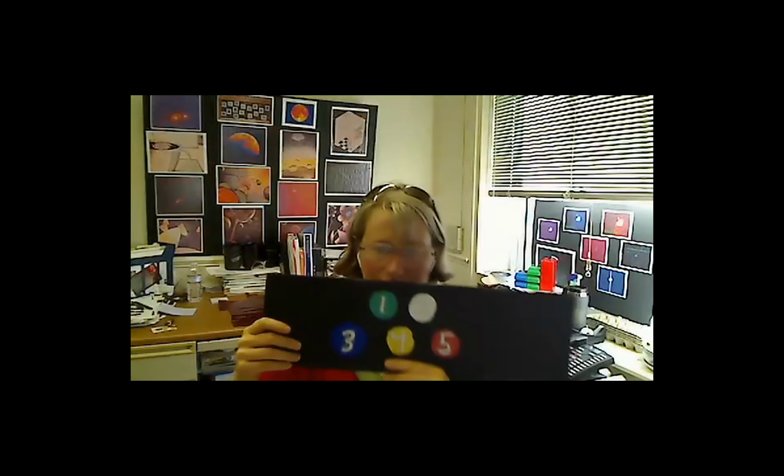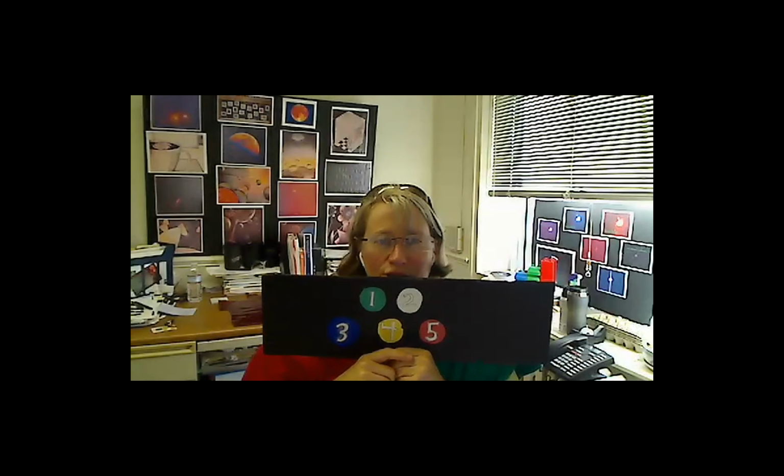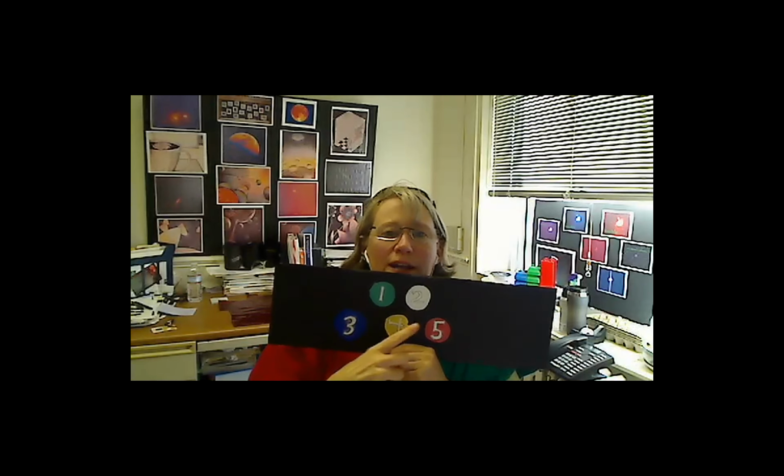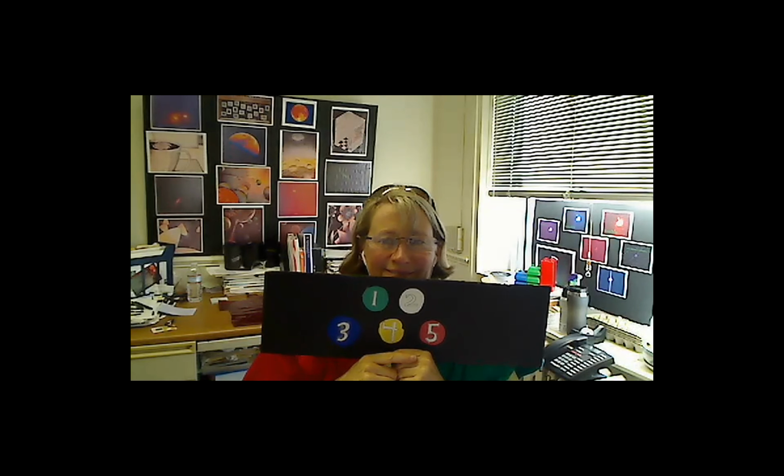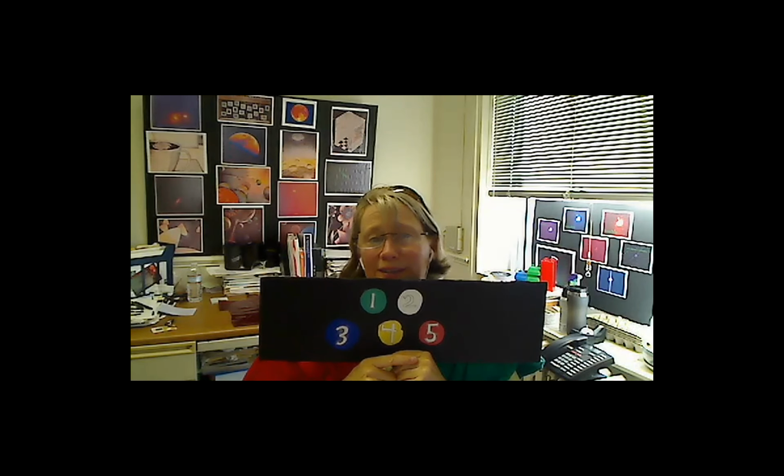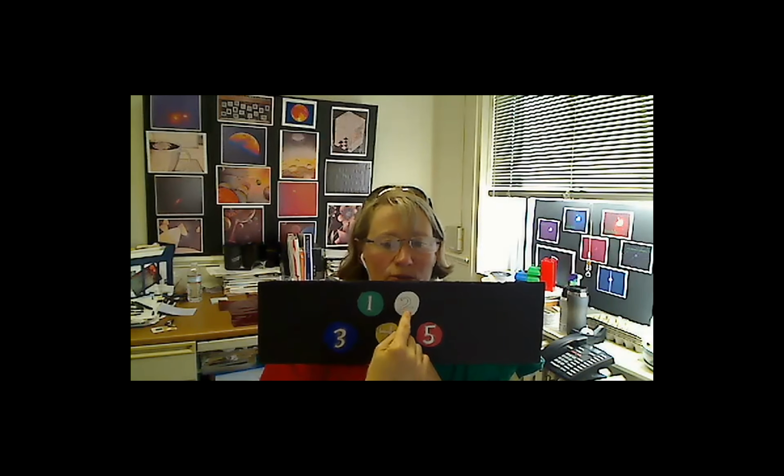So finally, last prediction, blue. I'm going to put a blue, and this blue filter is a little dark. Predictions about what you're going to see: which of these will appear brightest through the blue filter? I'm going to give a little wait time. So there's a question, white, blue, and maybe the green is reflecting some blue.